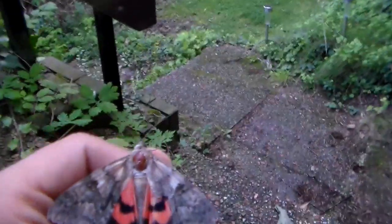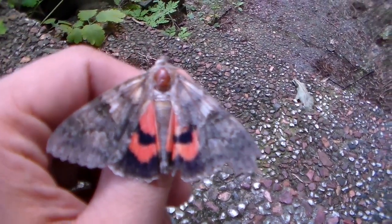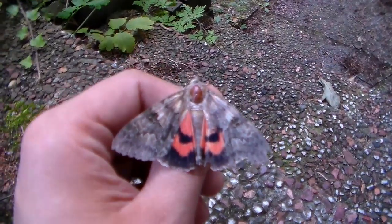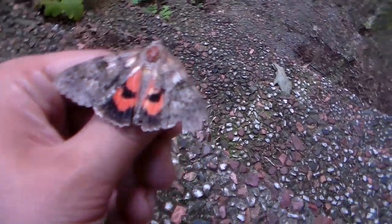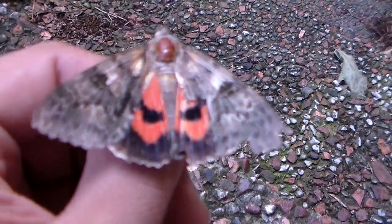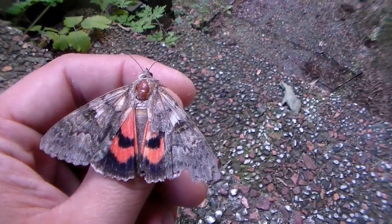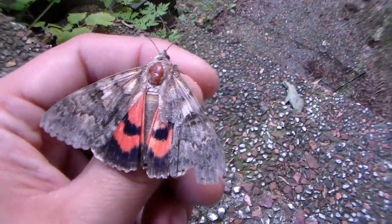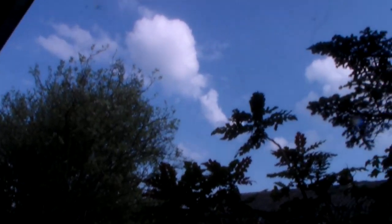Oh look, now we can take a closer look at it. Beautiful buddy. It looks like it rubbed off some scales on its backside — that's the patch you see here. Very nice. Goodbye, and thanks for demonstrating your beautiful colors. Sorry for rubbing some of your scales off. There you go.